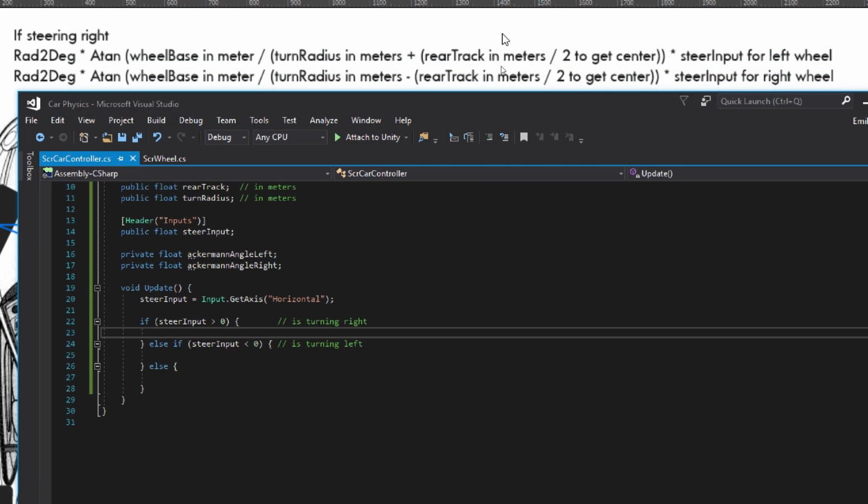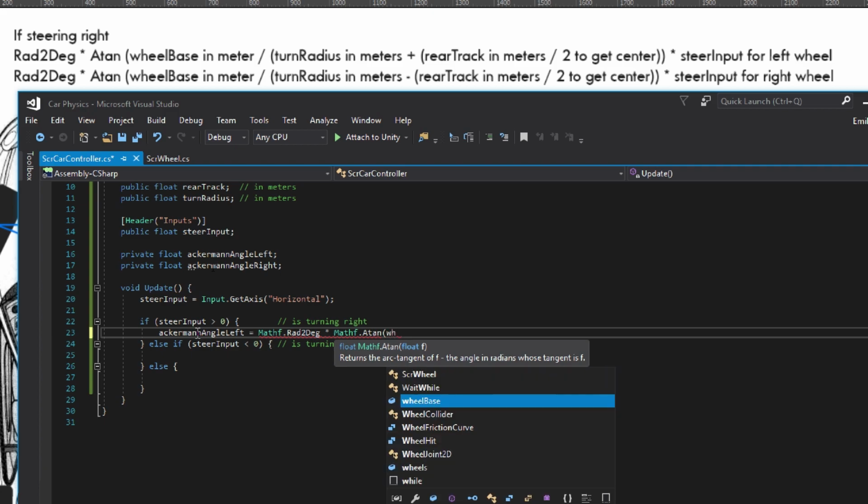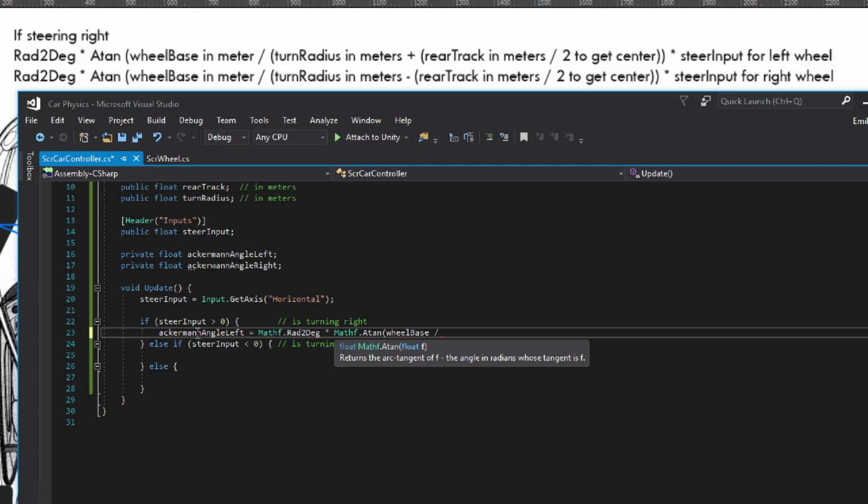So if you remember, we have the calculation right up here. So Ackermann angle left equals mathf.rad2deg times mathf.atan. And we need to do the wheelbase, open bracket, because this needs to be one calculation, and plus in math is later than multiplying and dividing.